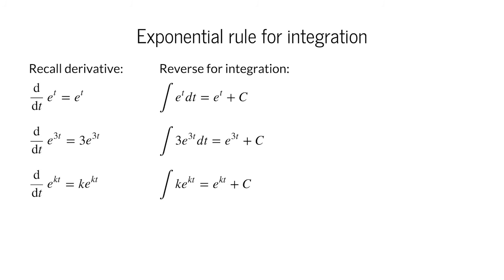We can now handle an example where we add a number to an exponential. Just break it up into two integrals. Okay, we didn't exactly have 5 times e to the 5t in this example, but we can factor out a 2 to give us the form we want. We end up with 3t plus 2 times our exponential, with a c at the end for completeness.